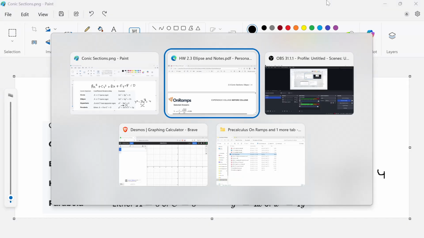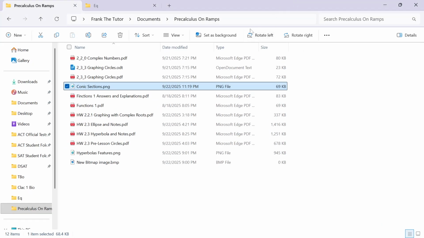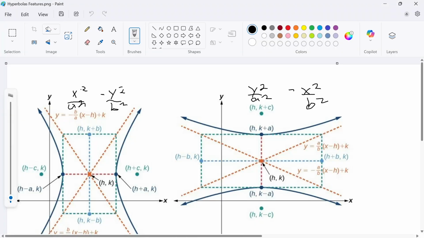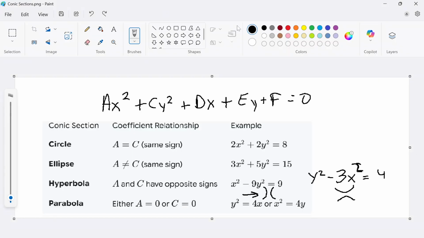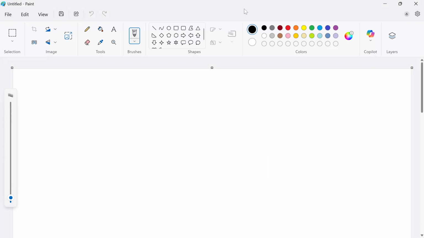And now I have to find somehow where to get, I guess I can reopen this. I just want to get a blank sheet here, and then show examples of completing the square. This is how you turn equations of this form, Ax squared plus Cy squared plus Dx plus Ey plus F, into standard form so you can tell where the center is and where the foci are and what the radius is and so forth. So I'm going to give some examples.